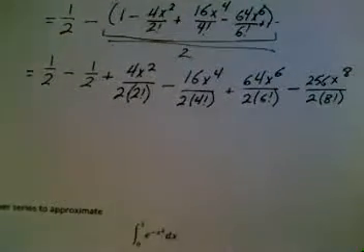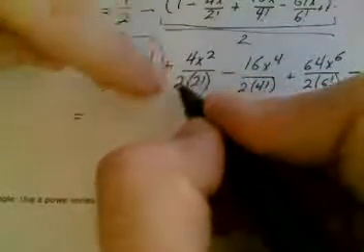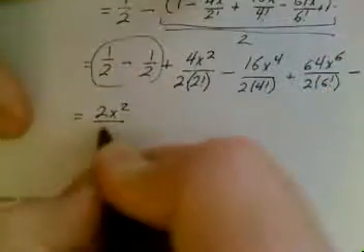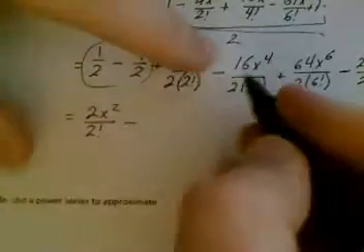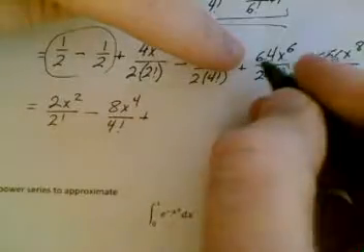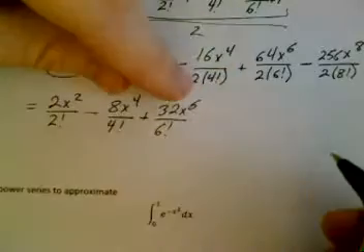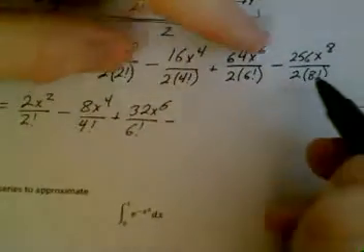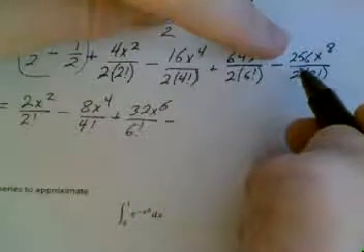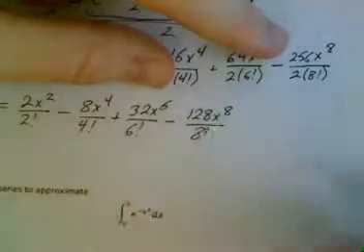Okay, the last thing I would probably want to do is notice that these two things actually combine. I'm going to simplify things down too. 4 cancels out with 2 and gives me 2x squared divided by 2 factorial. Minus, these are going to cancel out and be left with 8 x to the 4th divided by 4 factorial. These are going to cancel out and be left with plus 64 divided by 2 is going to be 32 x to the 6th divided by 6 factorial. Minus, let's go ahead and do this next one. 256 divided by 2 is going to be 128 x to the 8th divided by 8 factorial.